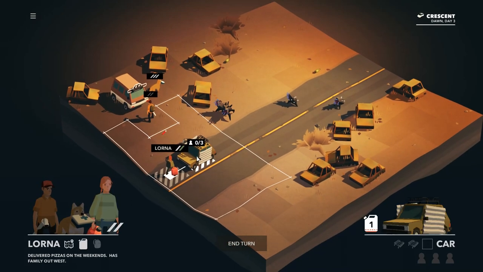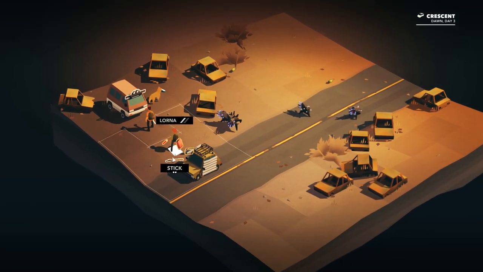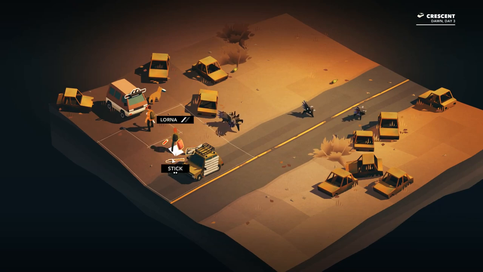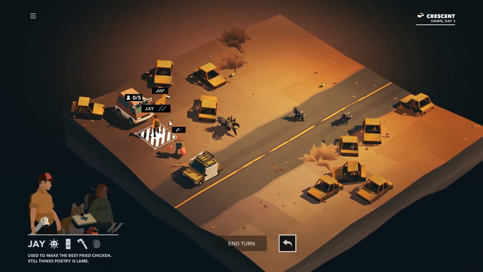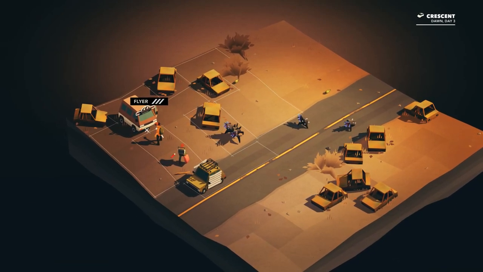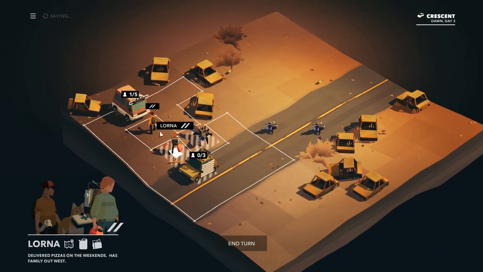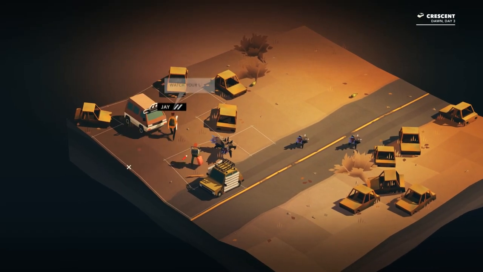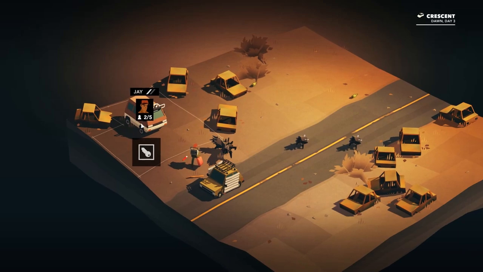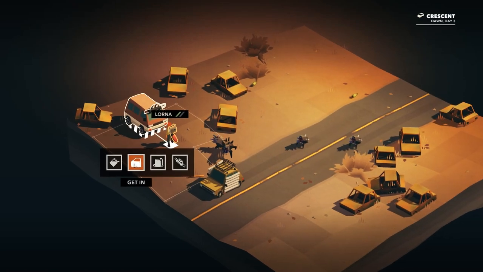Flyer. Okay, Lorna, we can pick up one thing. What do we take? Radio, flare, stick. I guess the radio felt pretty unique. I still don't know how we use it, but sticks we've seen a lot of, right? So, Flyer, why don't you get in the car? Getting dicey. Jay, get in the car. And then Lorna, come up here and fill it up.